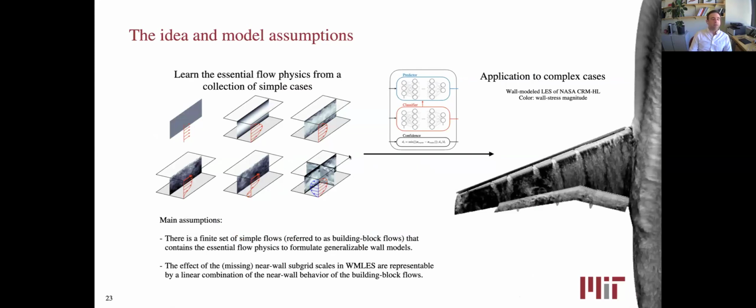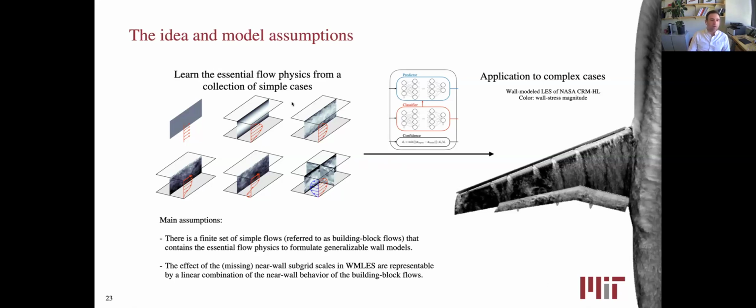And the reason for that is because for these cases, I can actually have experiments or high fidelity data that I can use for training my model. And I know the correct solution in these simple cases, but I never know the correct solution in the aircraft or a complex case because that's what I'm looking for. So I cannot use that for training a model. So that's essentially that step. And these two are the main assumptions of how the model works.